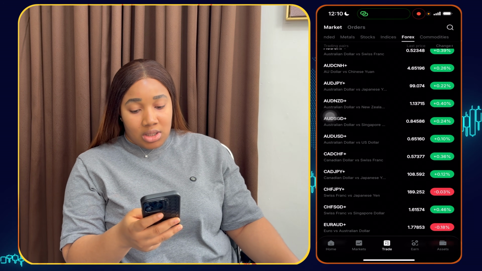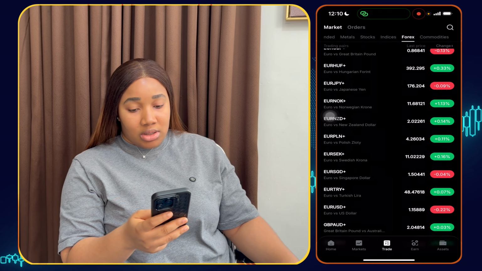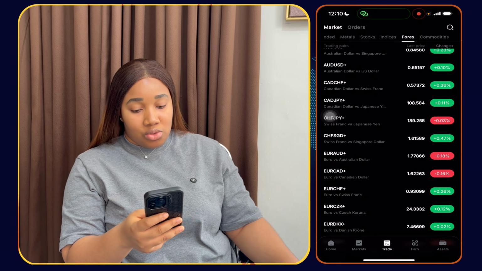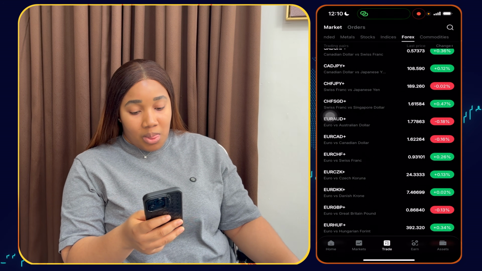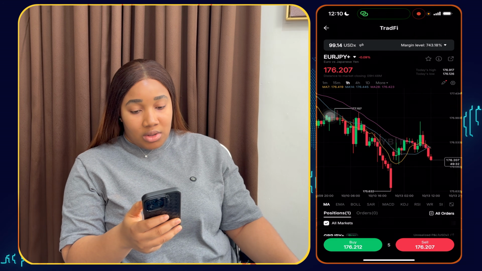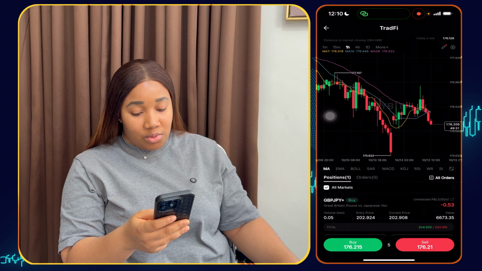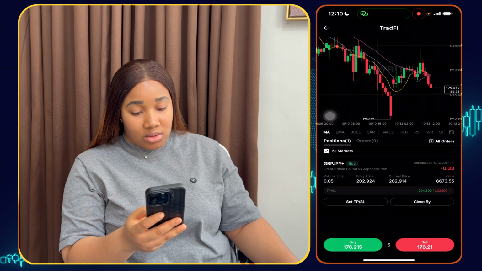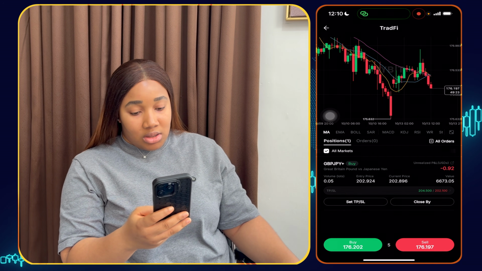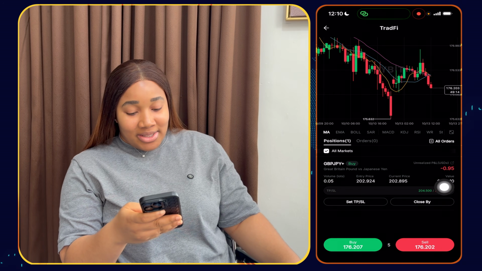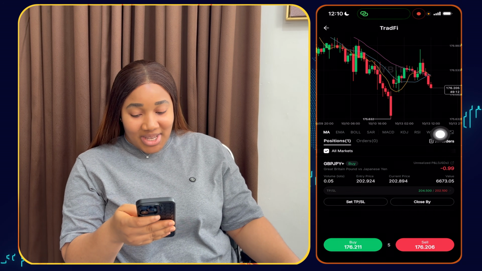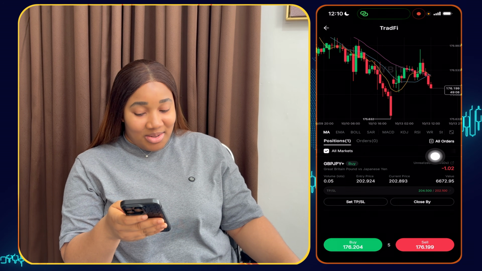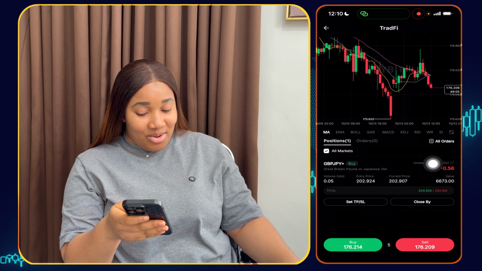You can see other different currency pairs here. So any one you want to place trades on, all you need to do is click on it. We have here Euro JPY, you click on it. If you want to buy, you click on buy. If you want to sell, you click on sell. You can see our trade running here currently. That is our buy on GBP JPY. I will definitely close this trade in profit, so there's no panic. I don't know why it's hovering around.